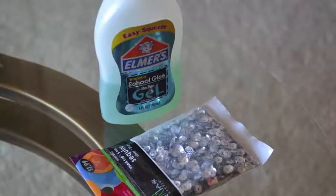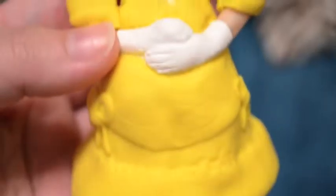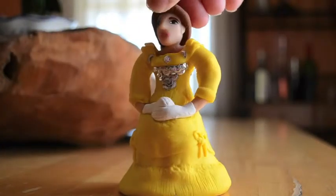Once I was sure that the painting was okay, I added some of the sparkle that the dress had — just needed a little glue and a little sequins. I cut them up, made sure they had the right design, and I really liked how sparkly they were. This is how it turned out.